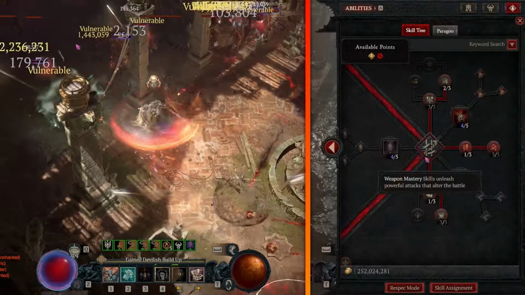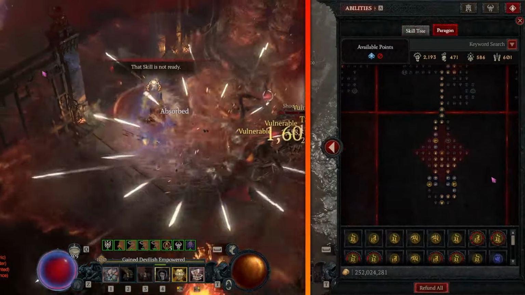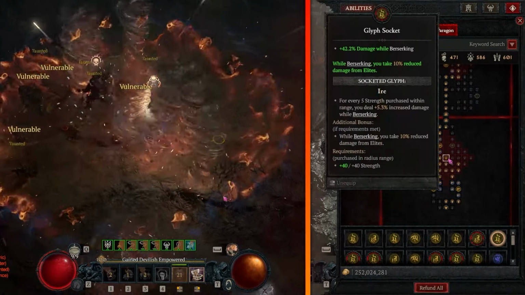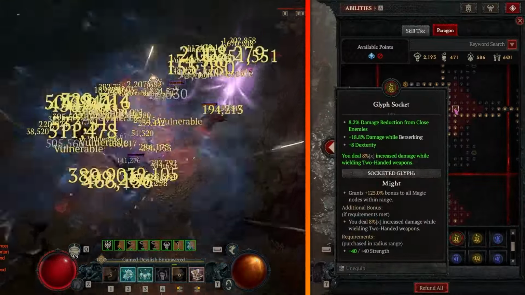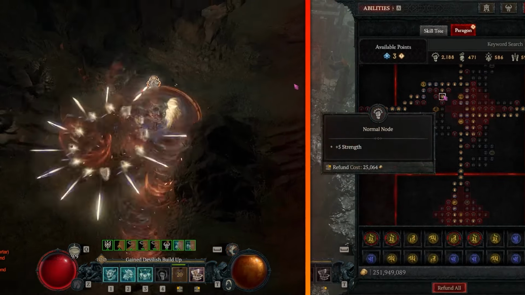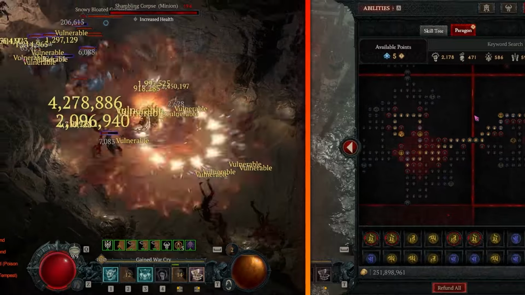Now, finally, moving on to the Paragon, and I will not spend too much time on this because it would take forever to go through it, but we'll talk about the key components to it. We have Ire. This gives us damage reduction while berserking plus damage while berserking, which is very useful. We've got Might as well, which gives us a big bonus to damage while using a two-handed weapon. This I shouldn't have, so don't worry about it. This is a leftover remnant of the build I was testing before.